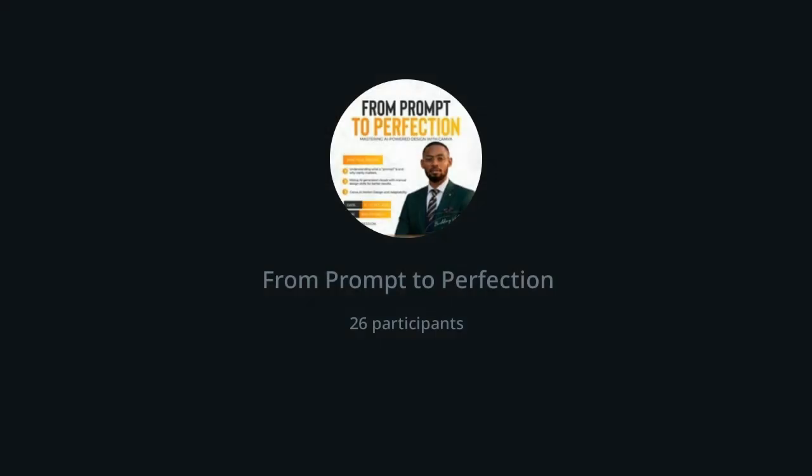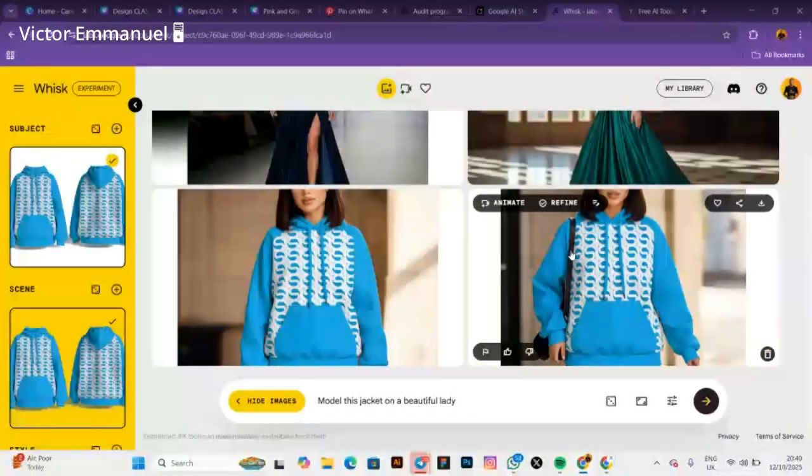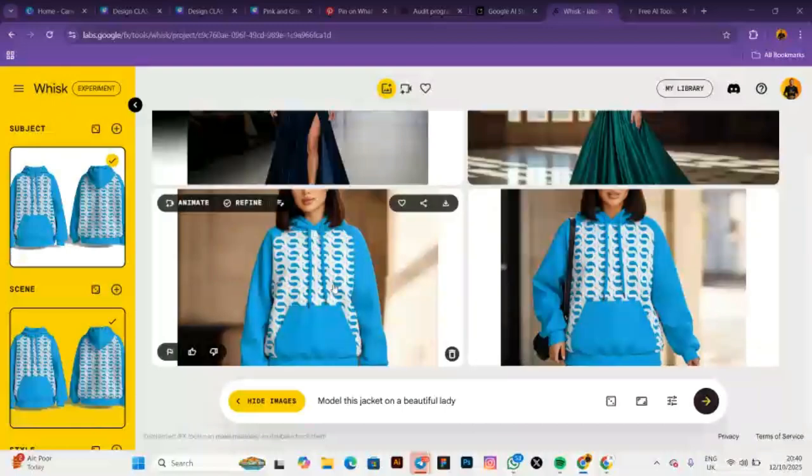So you can see the jacket now. This lady now is wearing this jacket. So this is just like a beautiful prompt. This is how you can make mock-up images. If you are into fashion design, you need to upload your accurate image for the brand that you're trying to execute, and then this guy is going to model that product, that design, that shirt that you are trying to get a model to wear for you, and then present it in a more impressive way.